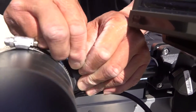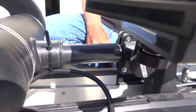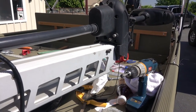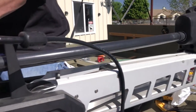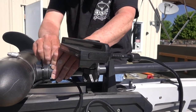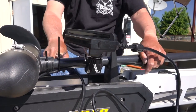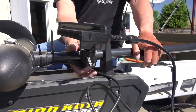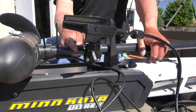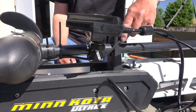And you use just zip cable ties? Yep, these are zip ties that hold the cables. And then right here, you want to make sure you leave a bow so it bends, because you're going to need that cable when you extend the prop, when you extend them. Oh, when you turn it. That's why, like on Terrova motors, it doesn't work too well, because the shaft slides up and down. You can't even put this on there.